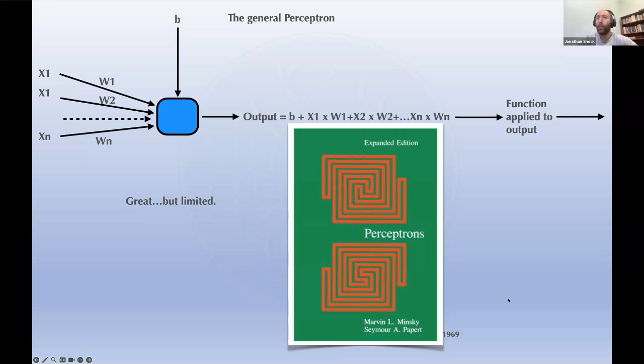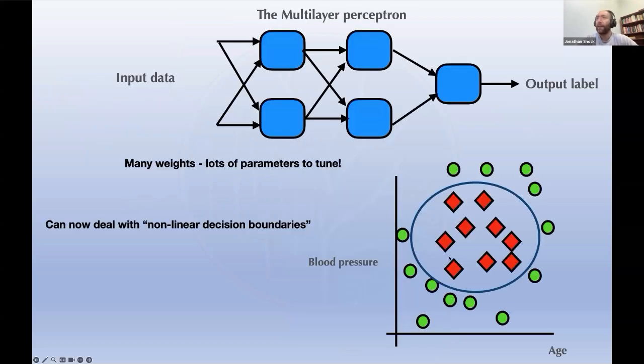So Marvin Minsky and Seymour Papert wrote a book called Perceptrons, which actually showed that there were some limitations in the types of predictions that this sort of algorithm could do. There were certain things that you couldn't make predictions on. In particular, let's say you have data that looks like this, where maybe there's a region in the middle where you have a bad outcome, and stuff around the outside, well, you have a good outcome. So if you just have a linear decision boundary, a straight line, there's no way that you can draw a line here which separates the green and the red. You need something like a circular decision boundary in this case.